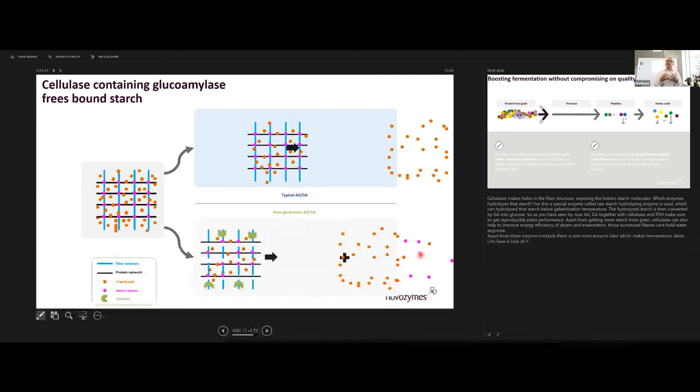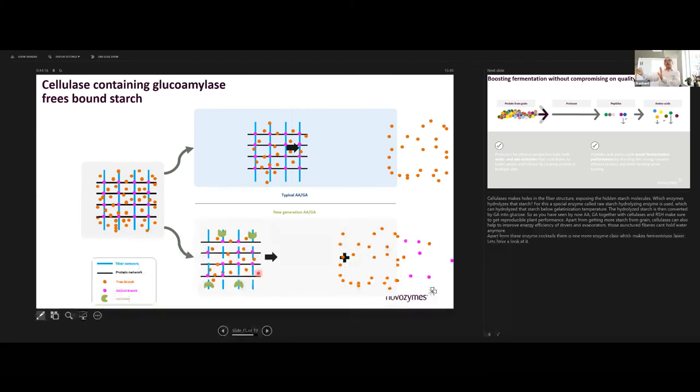Another important part these cellulases play is that as the fibers are punctured, they don't hold that much water now. Imagine this slurry is hitting the distillation tank, and in the distillation tank the ethanol is getting evaporated and the water is falling down together with the mash. But if your fiber is now punctured, it doesn't hold that much water. So you can see a big improvement in the energy on your distillation tank.